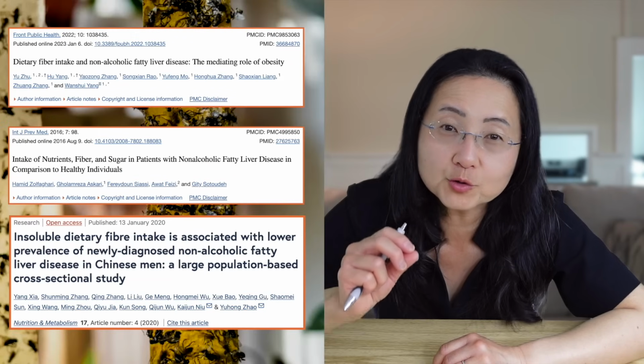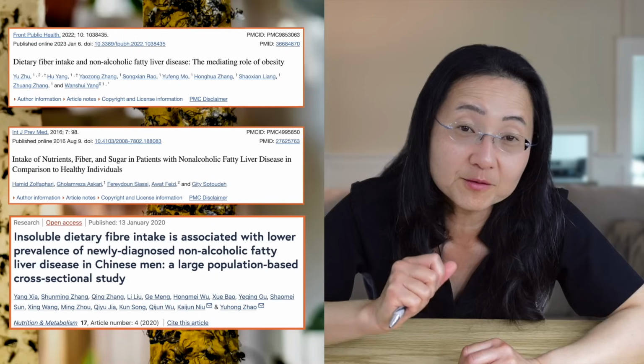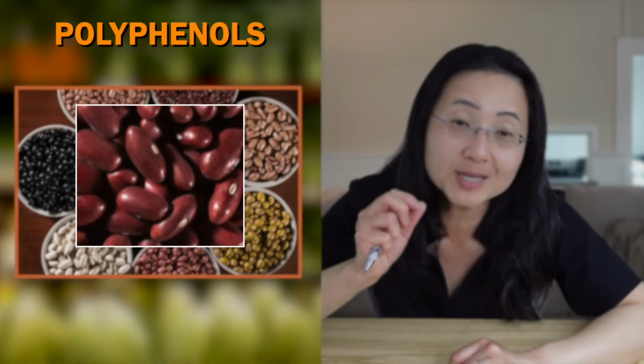But that's not really why you want fiber. Soluble fiber also traps the other sugars that you are eating. It's kind of like fly paper trapping flies, and your body has to work to get access to those carbohydrates. This results in a time release of nutrients and energy and lower sugar spikes. In addition, attached to those fiber molecules are pigments called polyphenols, which further inhibit digestive enzymes, slow down conversion of complex carbohydrates into a simple sugar like glucose.